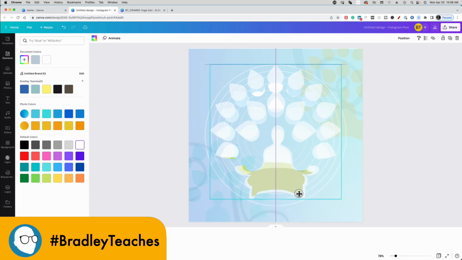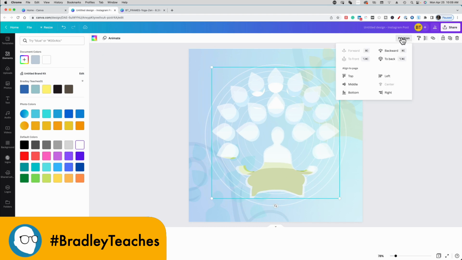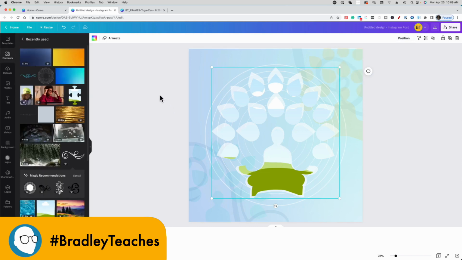And now let's position it centered over the other frame, but pushed up to where most of it is off the top edge. And that's a little too large. Let's knock that down just a little bit. Then we're going to position this backwards, and it is now behind the front design, and we're good. So we're going to come back to that in a second.